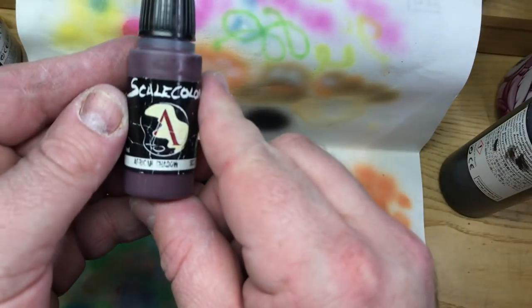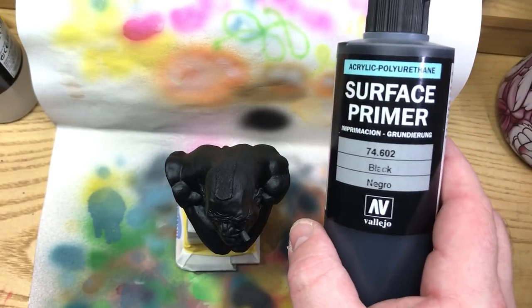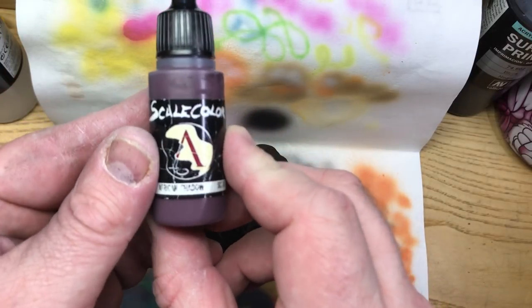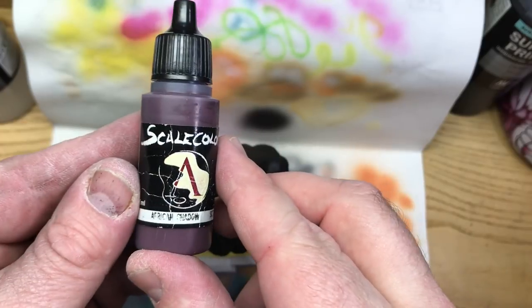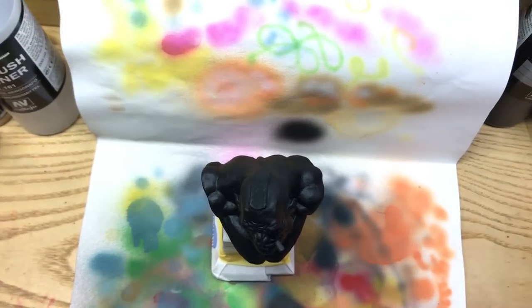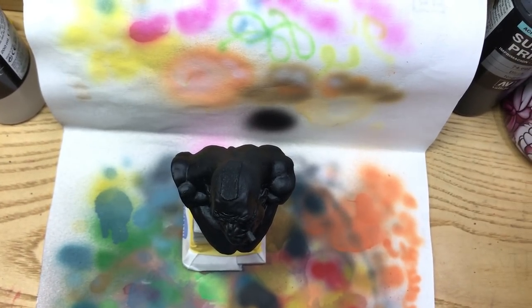So the first thing I've done is I have primed it with Vallejo surface primer, and I've just primed it black. The next thing I'm going to do is Scale75 African Shadow, which is Scale75 colour number 24. This is an amazing deep shadow colour. Love it, great for stubble and beards and anything like that. Just trying a new camera setup. Appreciate it's on a slight angle to my working, but it's more comfortable for me to paint that way.